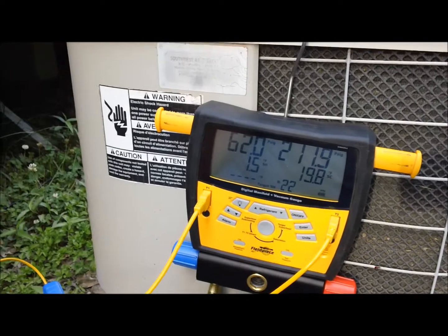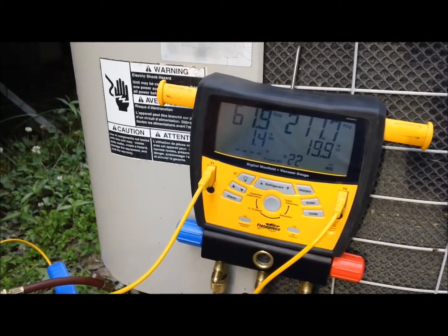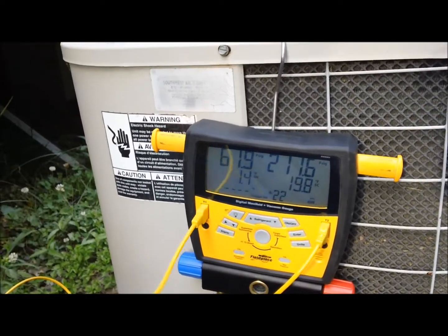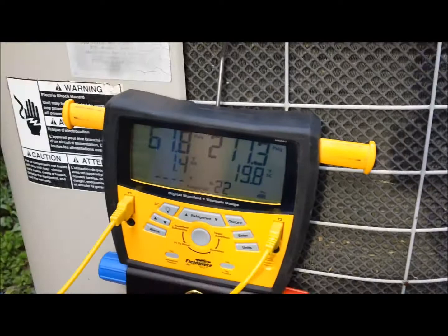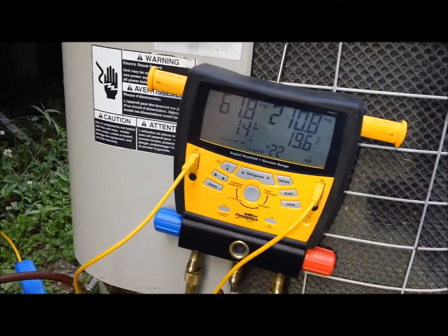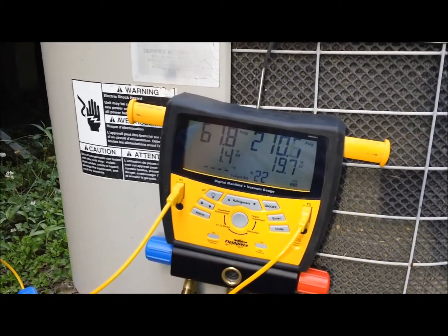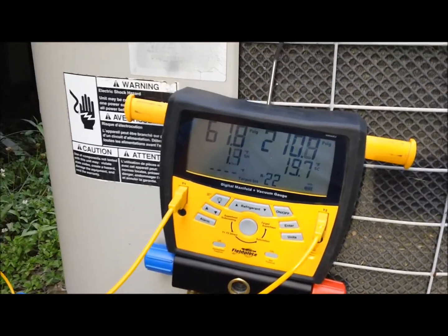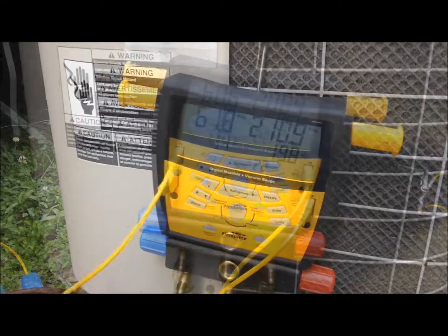It's hooked on a Mortec coil, and like I said, every time I come over here, I don't never find a dang thing wrong with it. She's always just doing her thing and running good. But I'm gonna go inside and do a wet bulb and a dry bulb and see what kind of superheat we're looking for. But to me, that superheat looks a little low, like we got too much. But let me go check that out real quick.